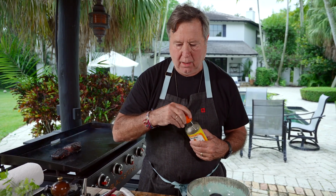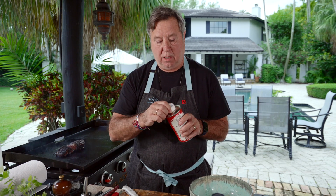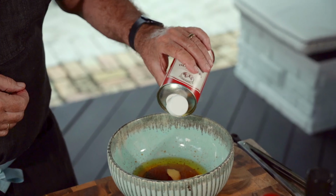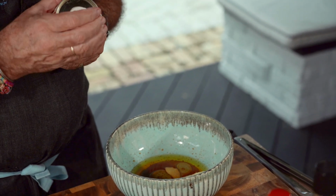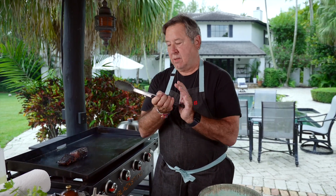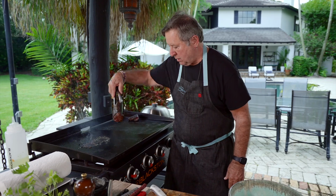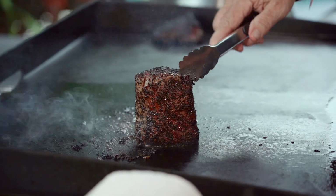Like that. One of the most wonderful oils in the world is sesame oil. This should be in your pantry. Again, it doesn't take much, but it provides a huge amount of flavor. And so now I'm hearing that meat talk to me. So let's turn it. The little guy, I'll put that on the off side of the griddle. The big one, I just want to sear the exterior on the ends.